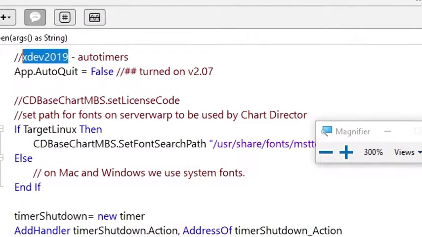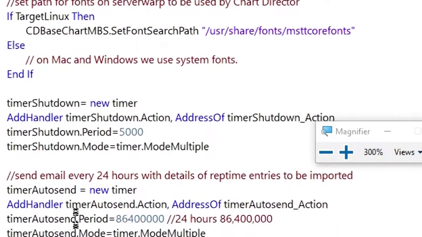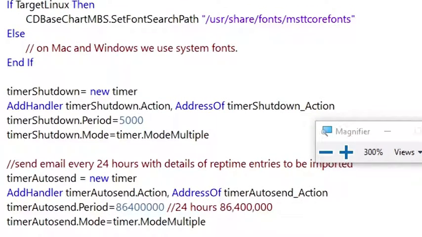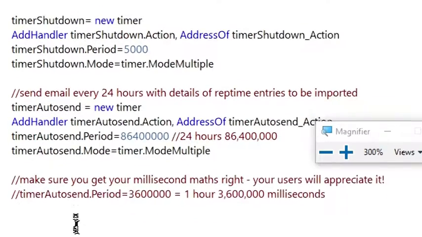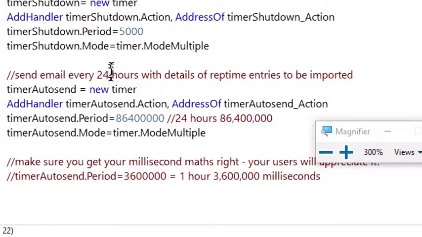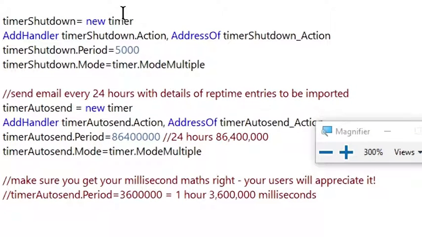There's a couple of setup things. I'll talk about MBS Chart Director in a minute because I do use that system now. So there's the two timers set up with their own handlers. But what I actually did, I got this wrong when I first did the 24-hour one because I forgot that there's 1,000 milliseconds in a second.